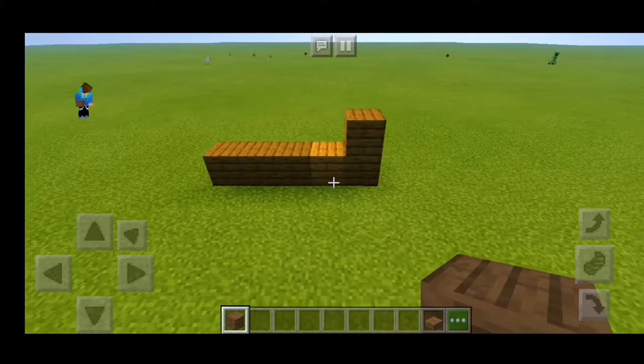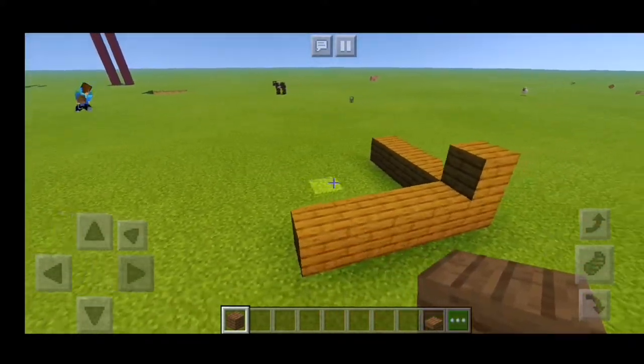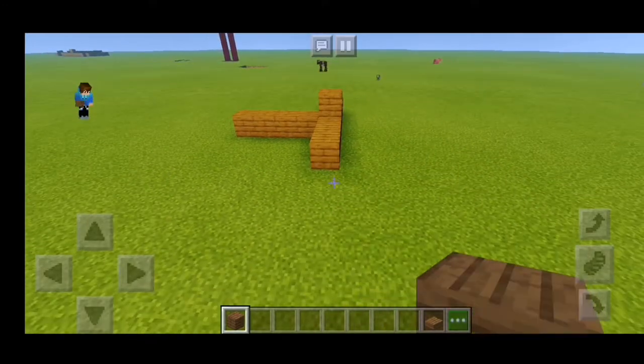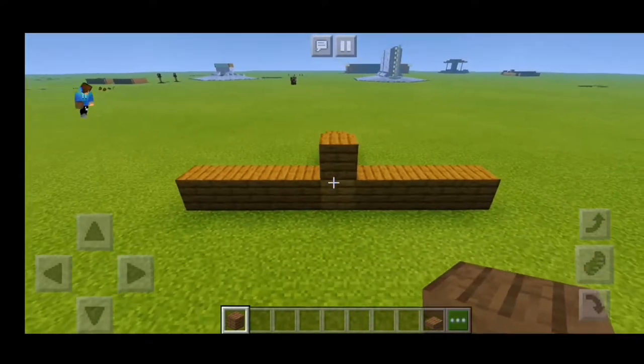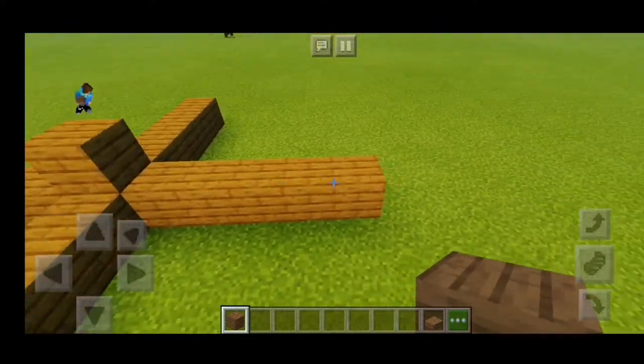So we're gonna go four to each side. One, two, three, four. One, two, three, four. And one, two, three, four. Is that four? No, it's not four, it's a five.